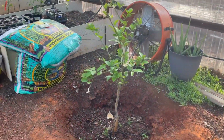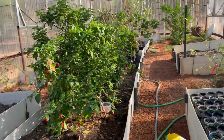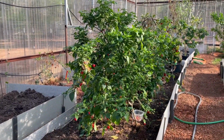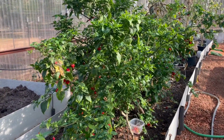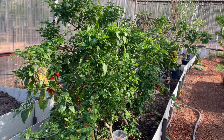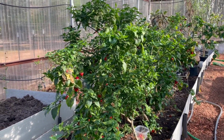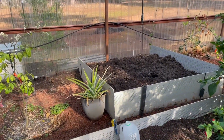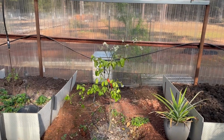Look at these. They are doing beautiful. Beautiful, beautiful. So of course we got the peppers. My husband's favorite, very, very hot. The worst hot that you can imagine peppers. And whew, they doubled in size. I don't know how much pepper we're gonna get, I can only eat that much myself. But yeah, here we got pineapple growing, grapefruit. Look at that grapefruit.